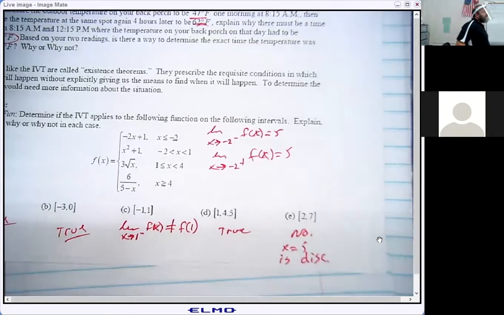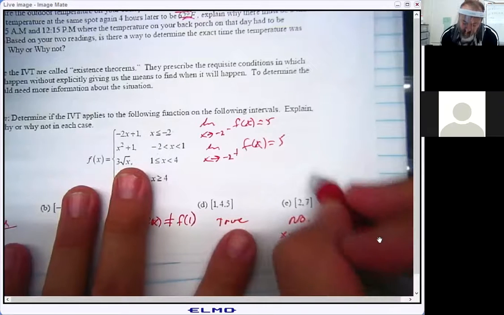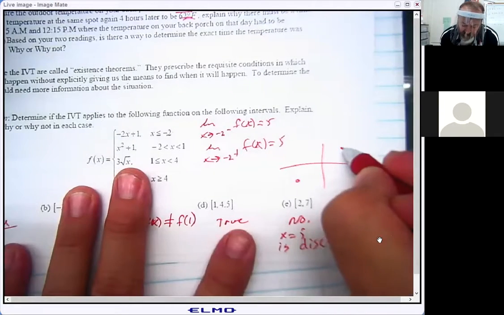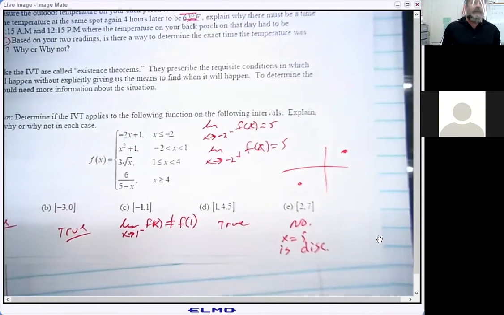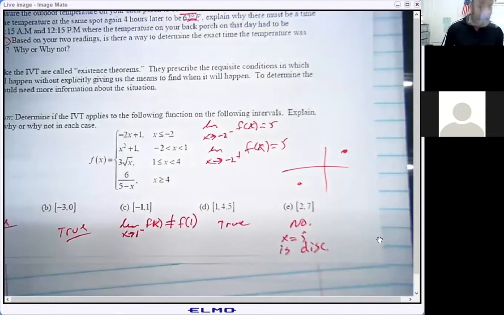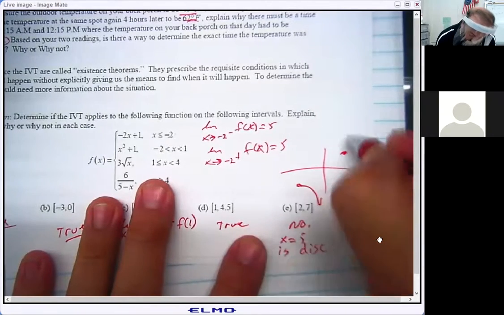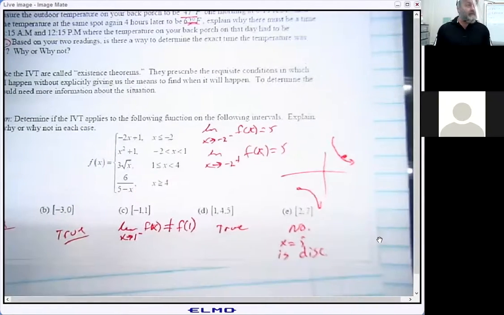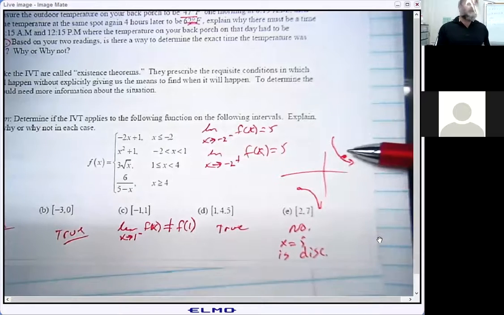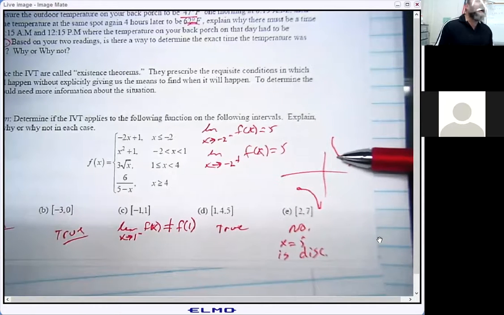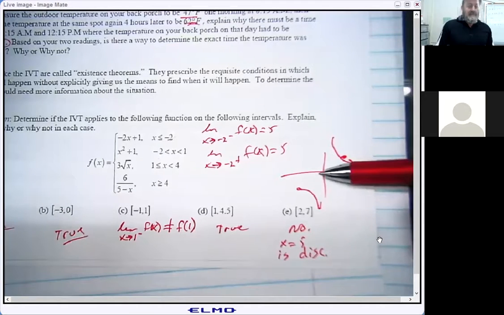Okay? So now does that mean we can't do stuff on the graph? No, but you cannot say, oh, I've got this graph, and it was below the axis over here, it was above the axis over here, it had to have hit the axis. Why can I not say that? Because have you ever seen a graph that does this? So can I say it was below, now it's above, it had to cross the axis? No, that doesn't apply anymore. Why? Because it was not continuous. It had a pretty substantial break, didn't it?